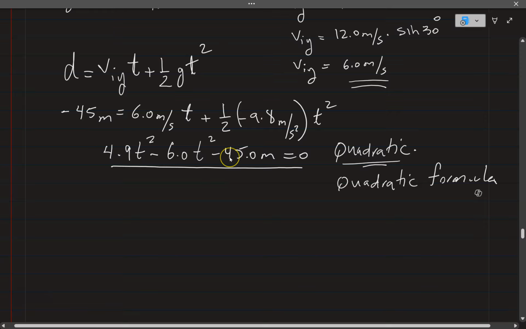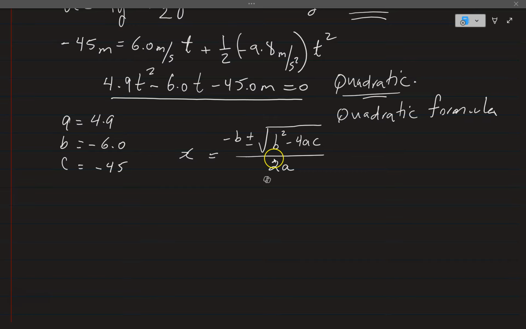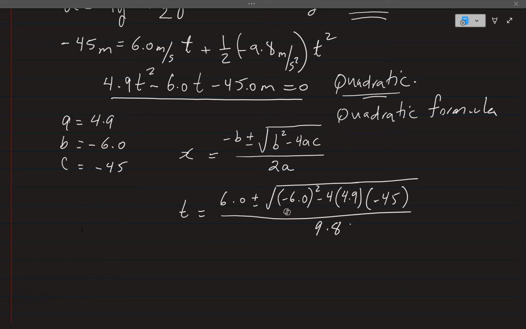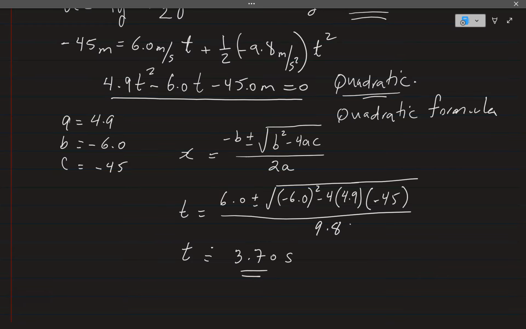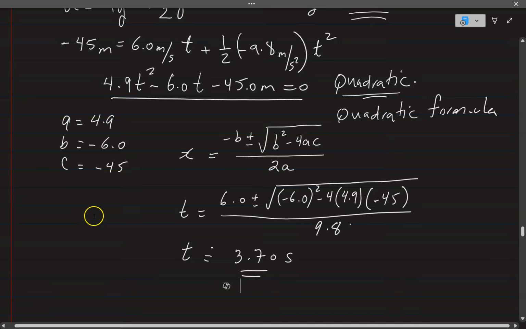So I'm just going to quickly plug in the values for the quadratic formula. This is the quadratic formula. They have a, b, c variables in here. These are basically the coefficients that you see in the quadratic equation. I've listed them all here, and you just plug numbers in and get the value. Here it is for the direct substitution, and the t value will end up being approximately 3.70 seconds. It's very straightforward. There are two possible values in here, but you're going to take only the positive time, not the negative time, because that doesn't make any sense.